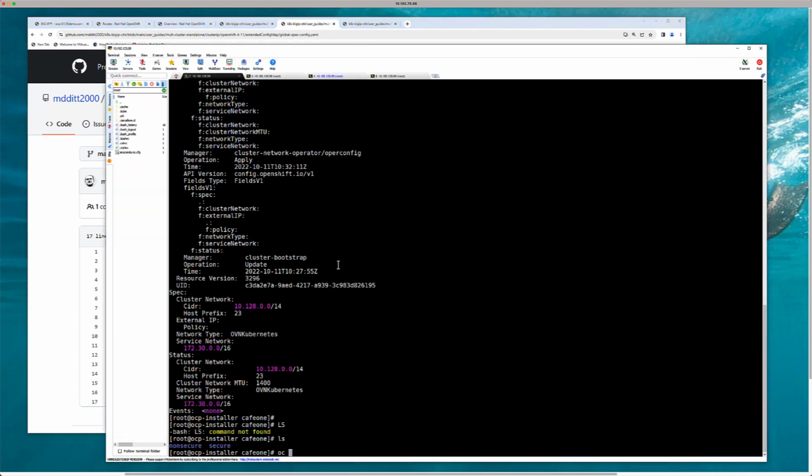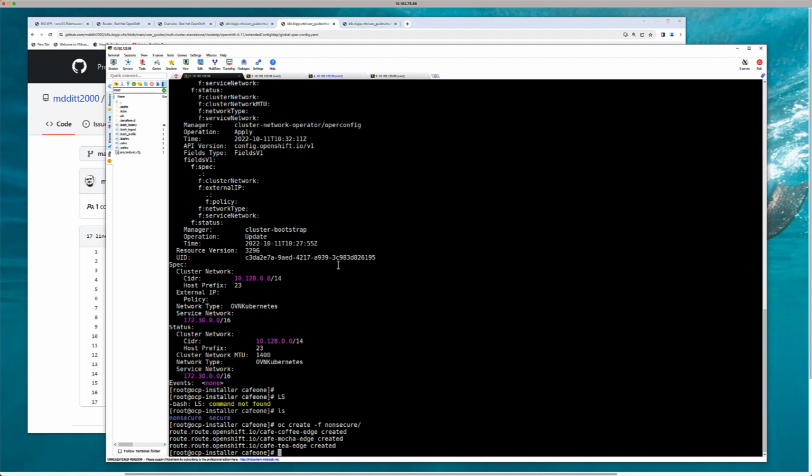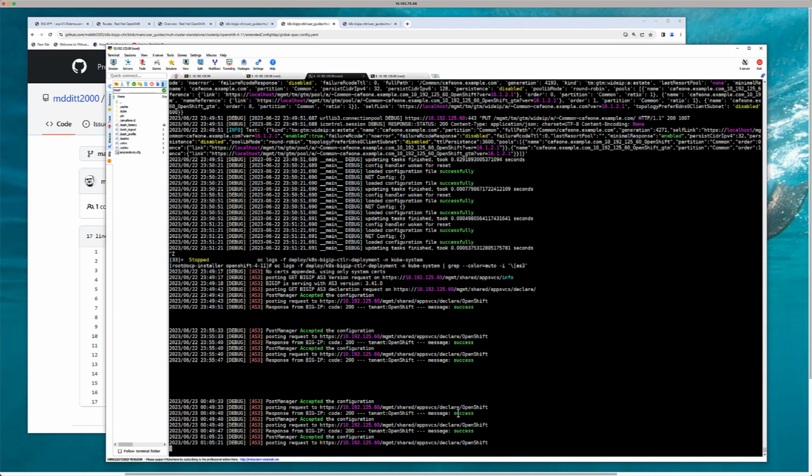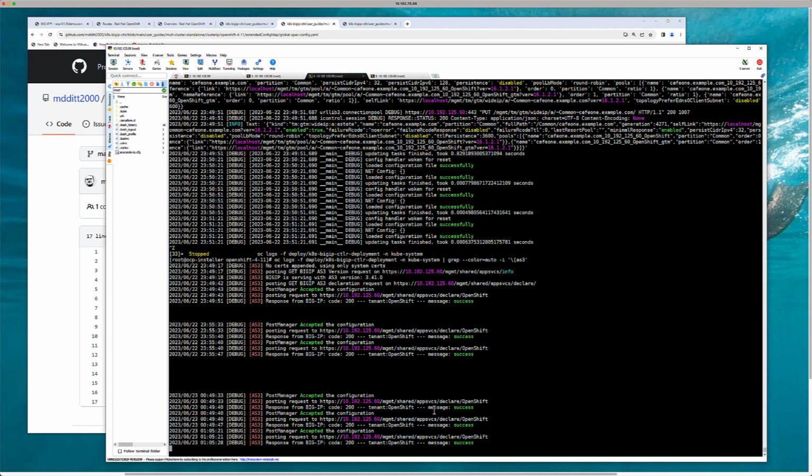So let's go ahead and do an OC create -f. Let's create all 3 routes, so you can actually see the routes are created. You can actually see there is the API. So that's the AS3 based API on the back end. That's between CIS. It's updating those pool members on BIG-IP. So I can see that right away. It's picked up. It's pretty quick to pick up all of that information, update all of those routes. It's 3 routes. So in this case, there were 3 requests because they all came in at different times.